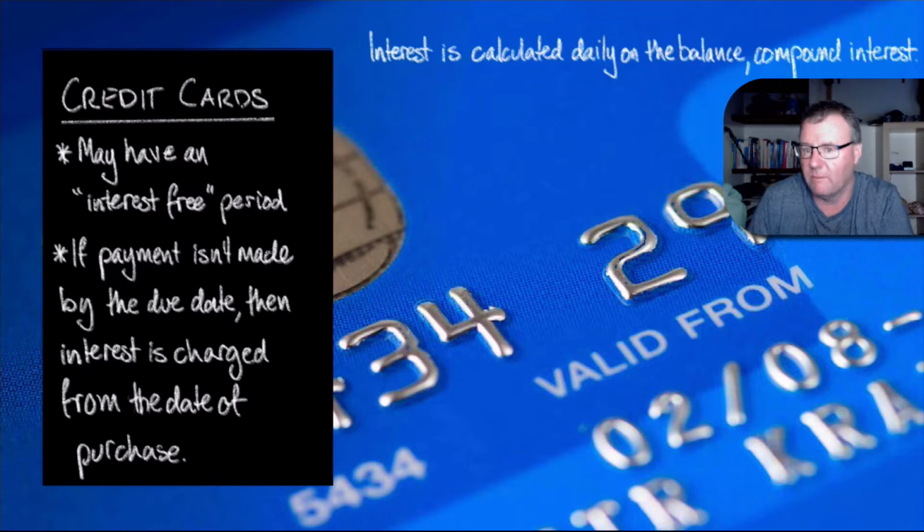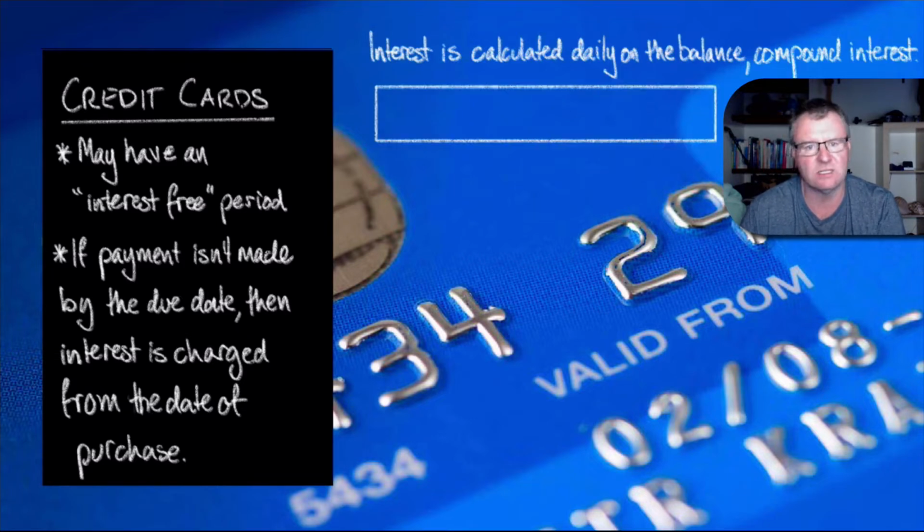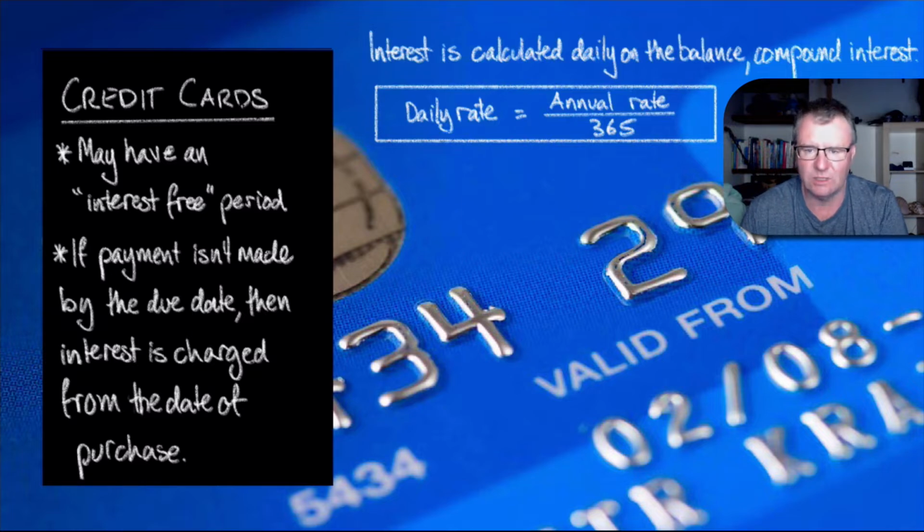So we're going to use the compound interest formula or the future value formula, which hopefully from a previous lesson you'll remember is the same thing. But the important thing to note for a credit card is that it's calculated daily. So it's compounded daily. So let's have a look. The important thing to note here is that our interest rate is simply the annual interest rate, or the yearly rate, and we divide it by 365 to get a daily rate. We still work with it as a decimal, just like we have been, but we're dividing it into 365 time periods, or that rate is the amount for one day.